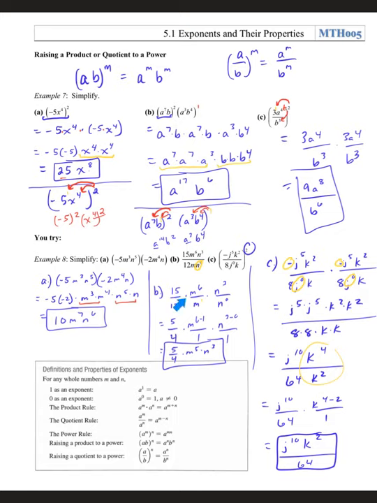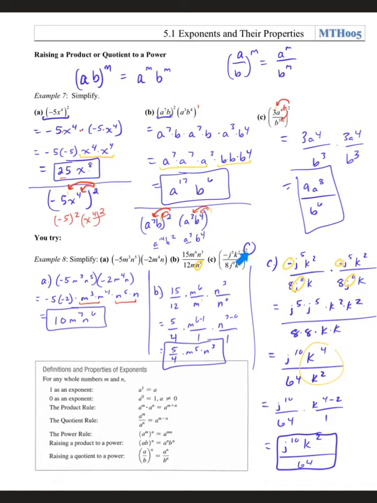15 over 12, and then I multiply by m to the 6th over m to the 1st power, and multiply by n cubed over n to the 0. Simplify my fraction. 15 over 12 is the same as 5/4 if you divide them each by a 3. And then we have m to the 6 minus 1 over 1, and n to the power 3 minus 0, which you subtract, and you get 5/4 m to the fifth n cubed. Again, you could have written 5m to the fifth n cubed all divided by 4. That would have worked as well.